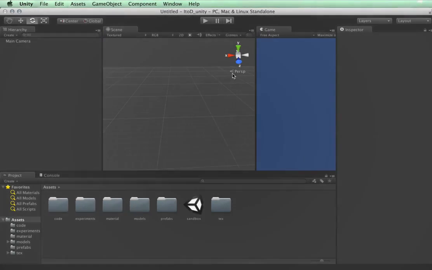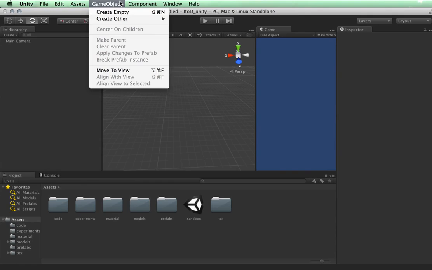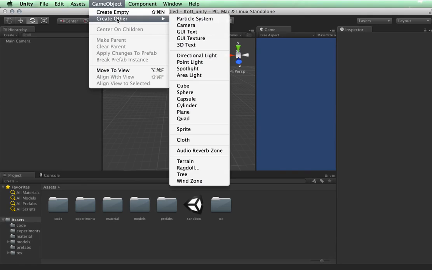To get started, let's add a particle system component. Now, as I've explained before, all components can be added to any game object. However, by default, you can also create a game object with that component added by default, which can be found in the Game Object file menu. If you go to Create Other, you will see a particle system.